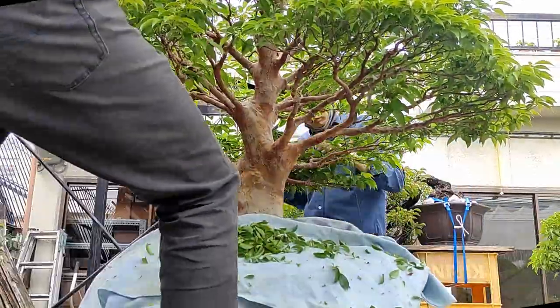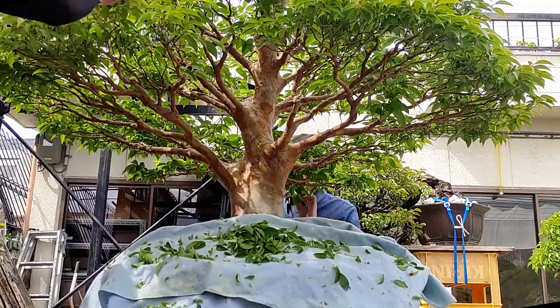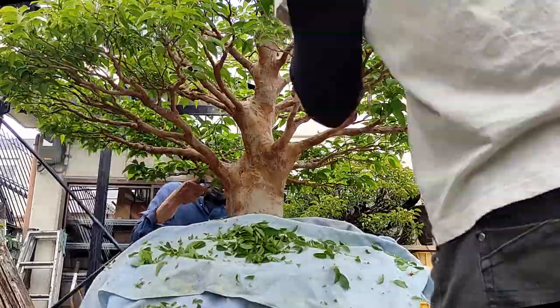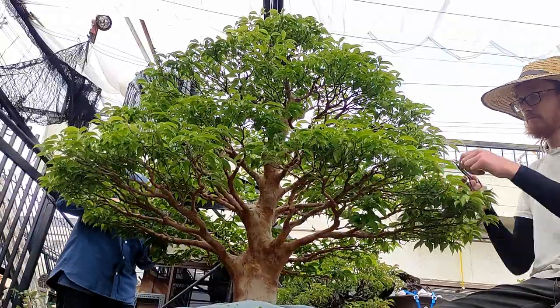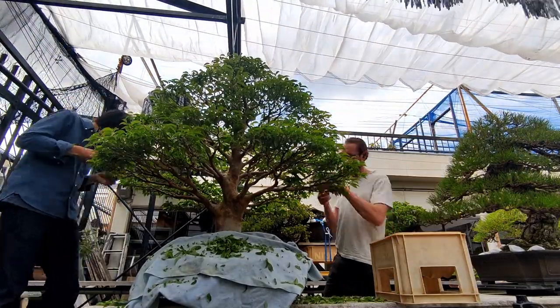This pruning is actually applicable to many alternating bud species, with only slight variations depending on the species or the age of the tree. Prunus mume, for example, have these susoba where this stewardia has flower buds, and we cut them off in the same fashion, and similarly cut the shoots to two or three buds.